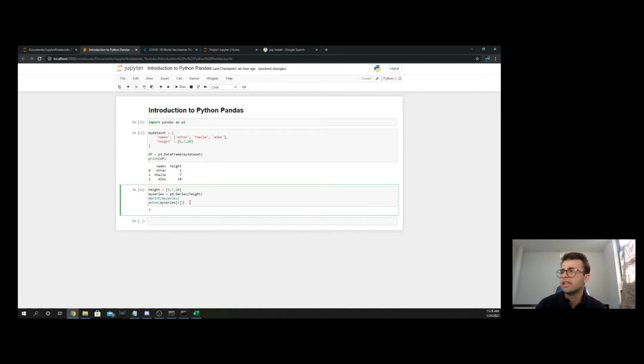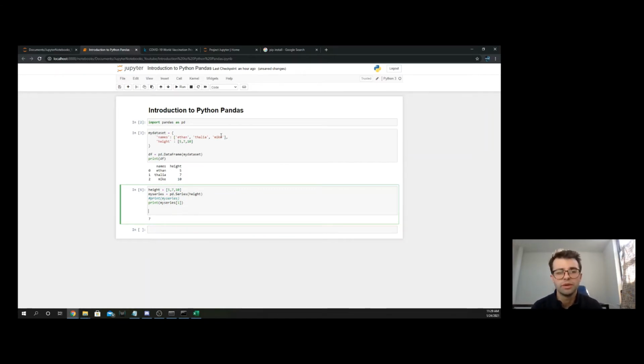But in addition to that, you can do a key value object similar to this key value object, except it's just 1. So you could have a key, and we can make this names height equals this, so that the braces are a denotation of a key value dictionary. And then, instead of doing pd.DataFrame, we'll convert it into a series.